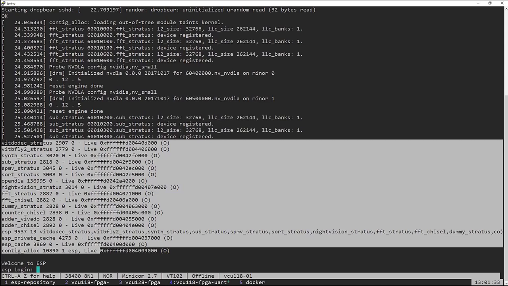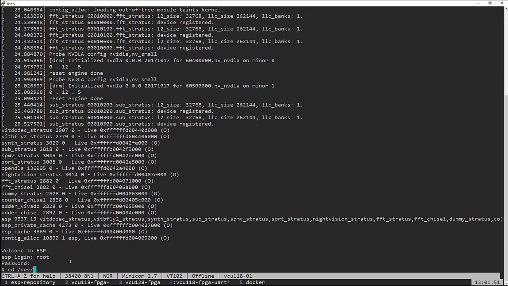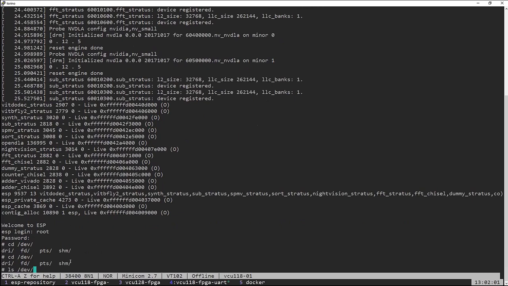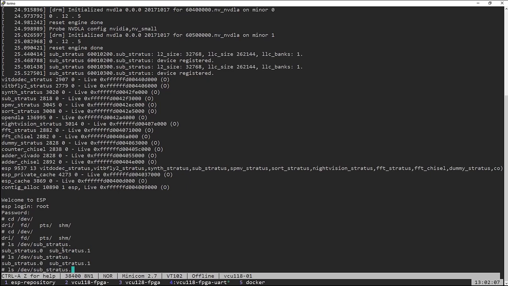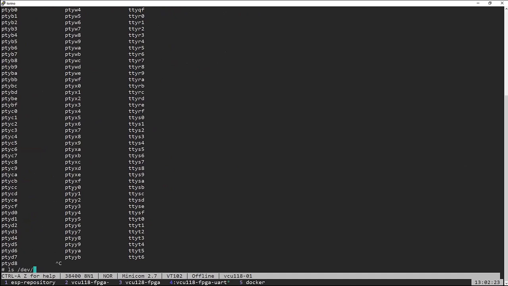Here is the full list of device drivers in the root file system for all the ESP accelerators, but only the accelerators that are present, of course, are getting registered. When you log in with root and then the password is openesp, if you're curious, you can go into dev and run ls, and search for your accelerator, the Substratus, and you see that two devices have been registered. Whenever you see this print, we allow the kernel prints with the timing on the terminal. So that's just a print from the kernel. And now I listed all the devices. And FFT, you can see there are three of them and so on.